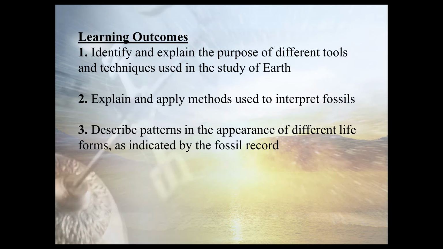Learning outcomes for today are to: 1. Identify and explain the purpose of different tools and techniques used in the study of Earth. Specifically for that, we'll look at techniques used to figure out the age of rocks. 2. Explain and apply methods used to interpret fossils. So for that outcome, we'll look at methods used to figure out the age of fossils. And then 3, describe patterns in the appearance of different life forms as indicated by the fossil record. So that will be talking about the geologic time scale.